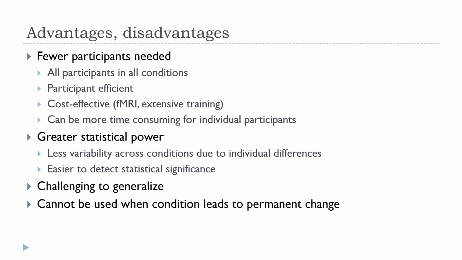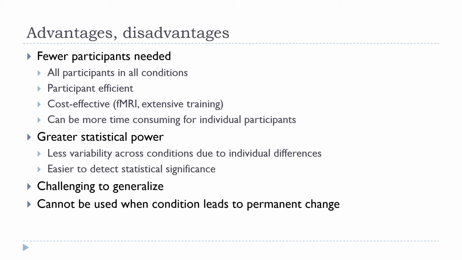It's also incredibly cost effective when you have very expensive equipment like MRI machines, or the participants require extensive training, or you're doing something that's of higher risk that requires screening like drug testing. It's also very often used in animal research where you have to be very efficient with how many animals you're making use of as part of the ethics requirements for your study. One of the problems is it can be more time consuming for individual participants, especially if it's a study where they have to come back for a second round or for a second day.